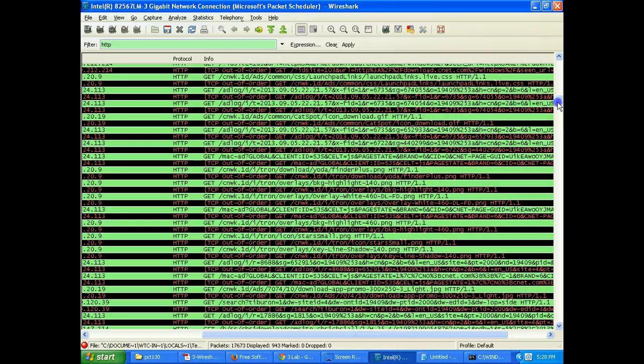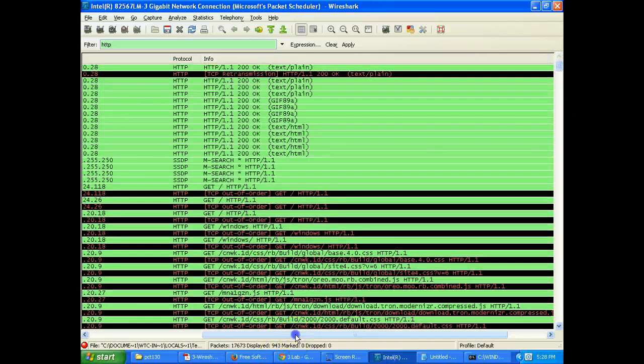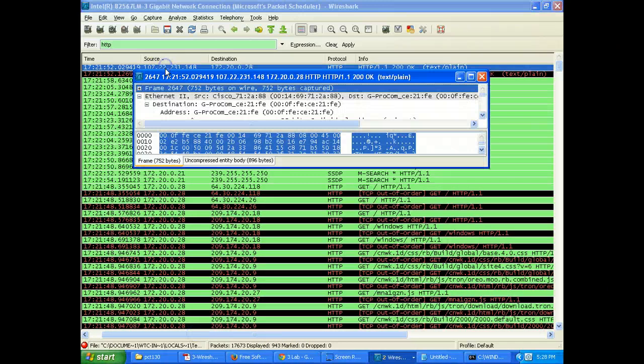Here's the instruction key. Yeah, it makes sense.